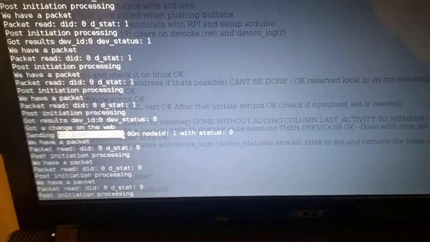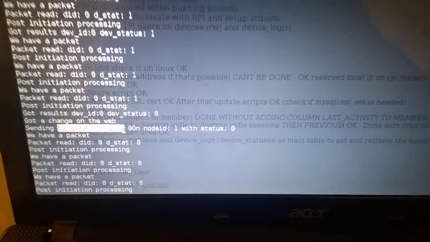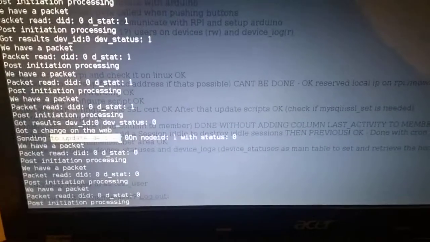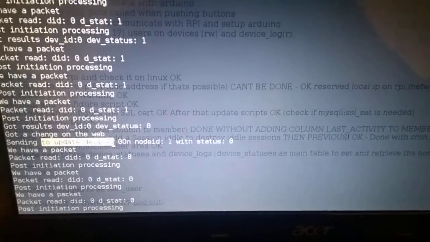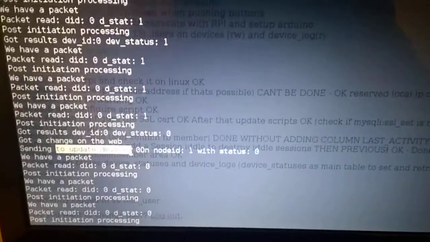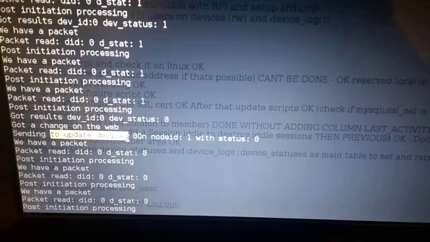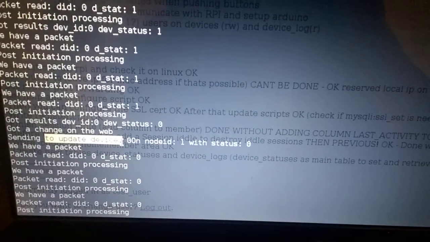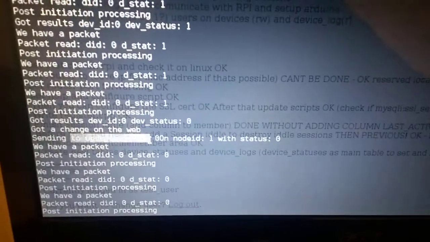Basically, if you just change that in the database, that doesn't mean anything. I mean, if I've written things in the database, that doesn't mean that I'm controlling my devices, because devices are hardware and you can touch them, they're electrical components. Basically you need something like an Arduino to communicate with those devices, sending them the direct current signals and stuff like that. So basically sending to update device.